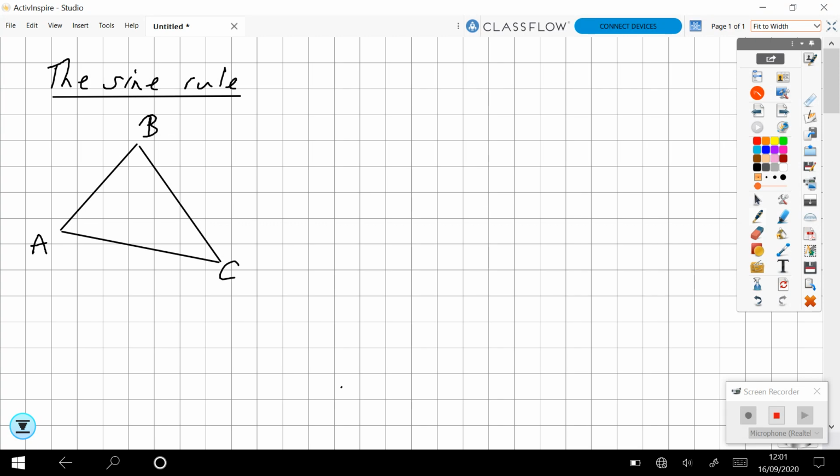Something that is studied at GCSE, but it does go into A-level as well. The sine rule relies upon a triangle being labelled in a standard fashion. The vertex A, capital A, has the side opposite it labelled lowercase a. Likewise for B and C. Make sure that your capital C and your lowercase c are distinguishable.